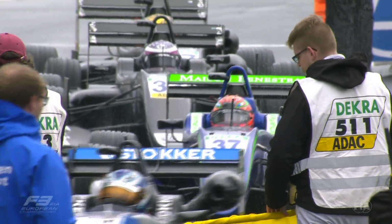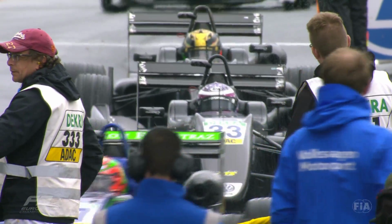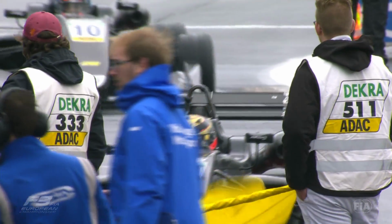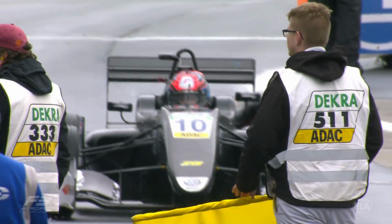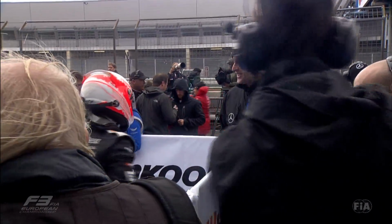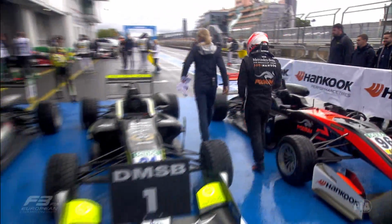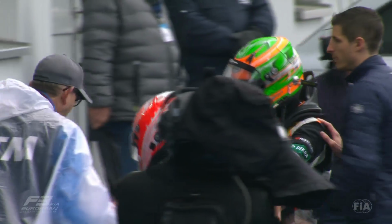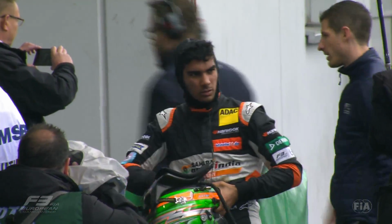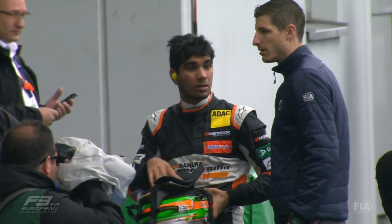How must this feel for Maximilian Gunter, Alex? You can see the championship slipping away from him. Yeah, now you're getting closer and closer till the last meeting. It's a hard situation now. You've been leading the championship, you've been strong, and now it's getting harder for him. But like we saw already many times this year, it can go up and down. It can be really well now, for example, for Lando Norris, and in the next race can be a problem, or then Maxi can win, and so everything can still change. So I think all options are open for everyone.